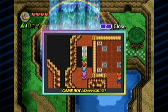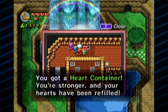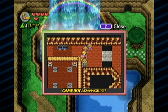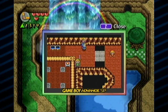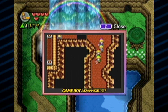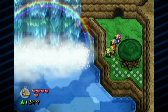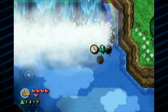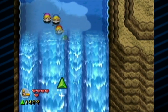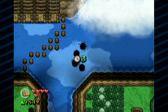Now that we hit that switch, let's go to the middle path. A pretty narrow pathway — let's go long formation. Another hundred Force Gem and a heart, that'll bring us up to five hearts. Let's leave one Link behind and move the other ones across. You can actually pick Links up — and yes, you can throw them too. These puzzles are a lot quicker if you have four players, but no big deal to do by yourself. Pretty basic puzzles, but they're fun. I missed the waterfall gem — not going to bother swimming back up like a salmon.